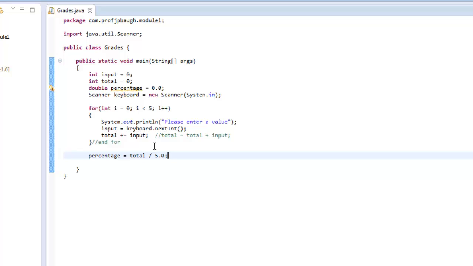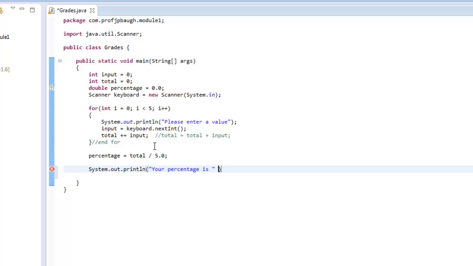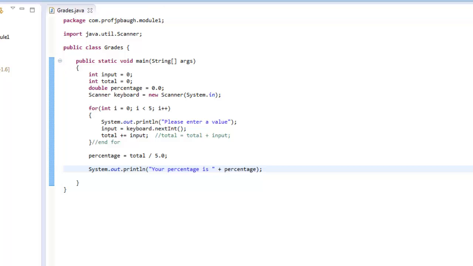So this is how we're going to get our correct answer. It says that they want us to print out the value, so we'll say "your percentage is". And you might think, well, we're partially done, but I'm not too comfortable with this. I don't know if it's going to work. So you should test it. This is an incremental test. This means we're going to test it out just to see if this part's working.